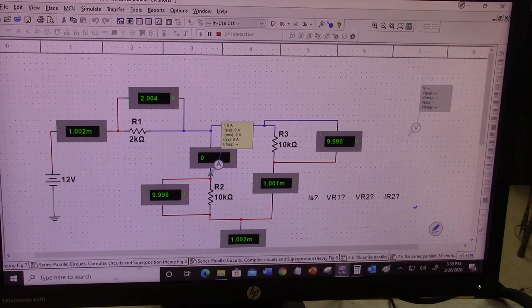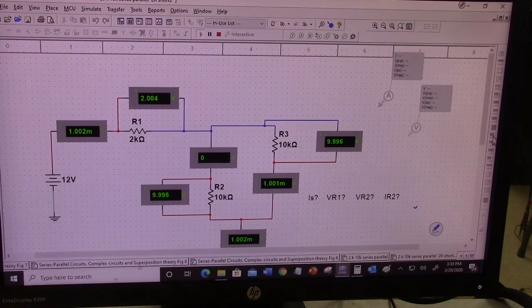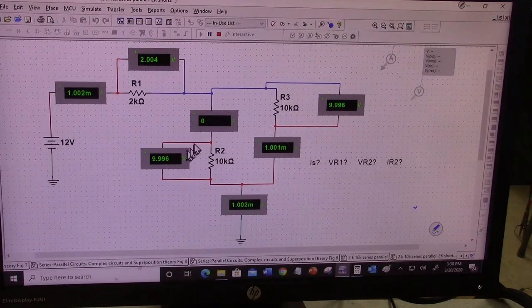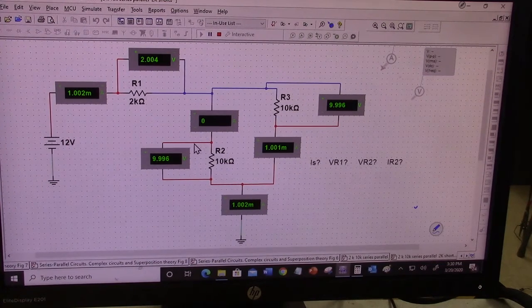So there's no current in the circuit, but I'm getting 9 volts, and it's because this terminal is connected up here. Now if this was shorted, then you would have gotten 0 volts, but you're getting 9 volts because you're measuring from this point up to this point. It's not straight Ohm's law, which is voltage is current times resistance.